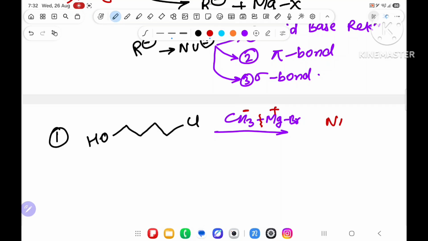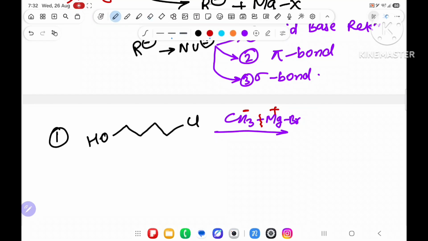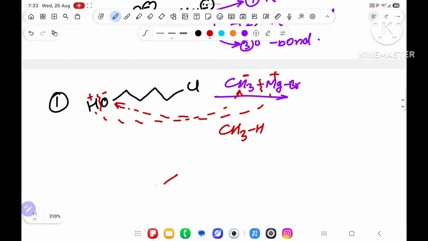So I have dictated you the acidic hydrogens in Grignard reagent: NH, OH, nitroalkane, terminal alkyne, oxygen, nitrogen, sulfur, quasi-aromatic and HX, HCl, HBr, HI. Leave that. But you know that this is acidic hydrogen. It will break as plus and minus. This hydrogen will attack here. First it will do the acid base reaction. Plus will attack on oxygen and minus will attack on hydrogen. What you will get? CH4 will get one hydrogen and this total compound with O is there.